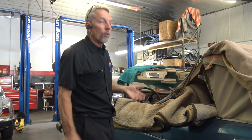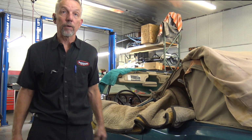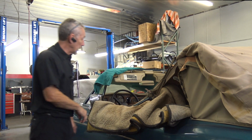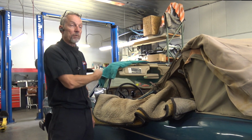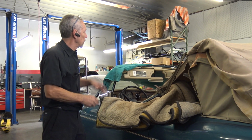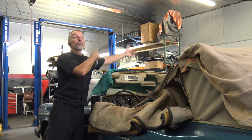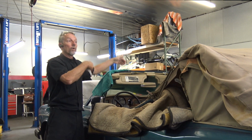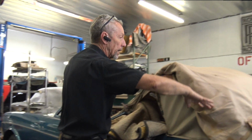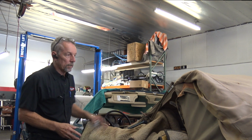The Corniche 4 came out with something that was supposed to be more modern, right? One touch. You always have to make sure the parking brake's on. On the later cars you just push a button and it has these motors, I think in the top, that unscrew to latch it. Then once that's done, it tells it to fold down the back window, put this away, roll the windows down, all that kind of stuff.